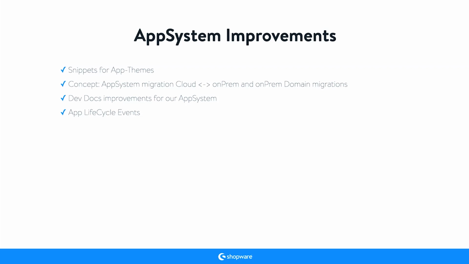And the last part I have is that we now introduce some app lifecycle events. These are events you as an app developer can subscribe to if you want to be informed whenever your app is installed in a Shopware Cloud shop, or when it's uninstalled or disabled. So in all these cases, Shopware will notify your webhook, and then you can take action and process, for example, the install event, and then register your shop at your internal logic. Yeah, those are the topics I brought today from the cloud system.